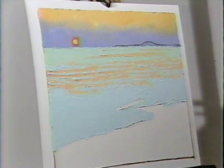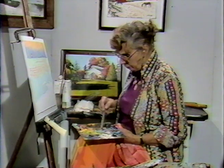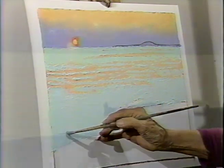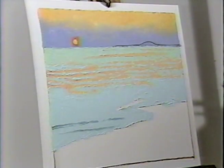In the meantime, I'm going to be working in the foreground of this particular area where the water has now gotten some shading on it. The little rivulets are playing in the foreground. You understand that this kind of painting is almost an abstract, because you are abstracting essentials out of the composition, and I'm pulling this tone of what might be the shadow of these waves in the foreground. And of course they move, therefore you would make them appear to move by giving them a sort of wiggle.